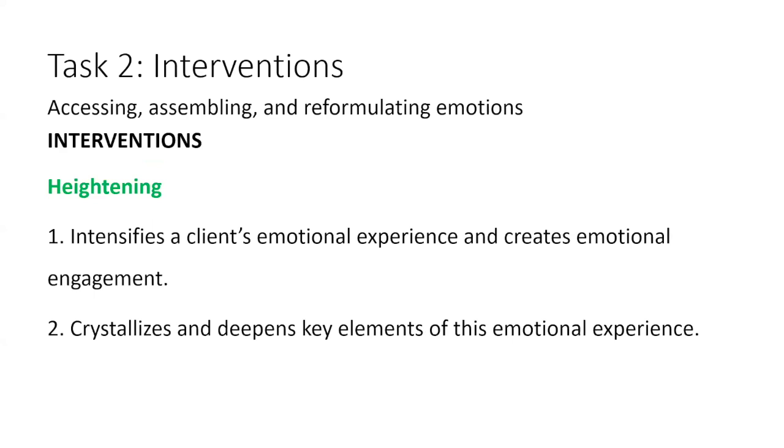All right, the next intervention is heightening. Heightening is making emotions a little bit stronger. The reason is sometimes emotions will show up at level 1 or 2, and especially if it's a primary emotion, sadness, fear, surprise, shame, they're quickly dismissed. But these are big emotions that need to be attended to, and the client needs to be validated and reassured. So we're going to help heighten those emotions so the client is able to build a tolerance to stay in that emotional experience, crystallize their emotional experience and make sense of it, and also realize that they need help with this emotional experience.